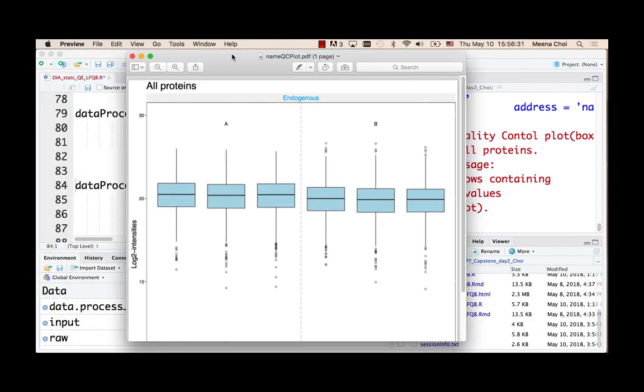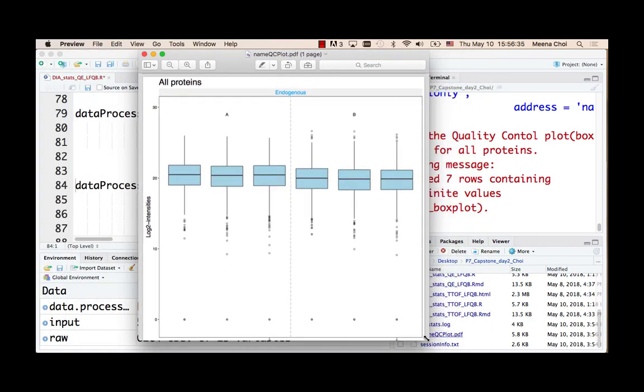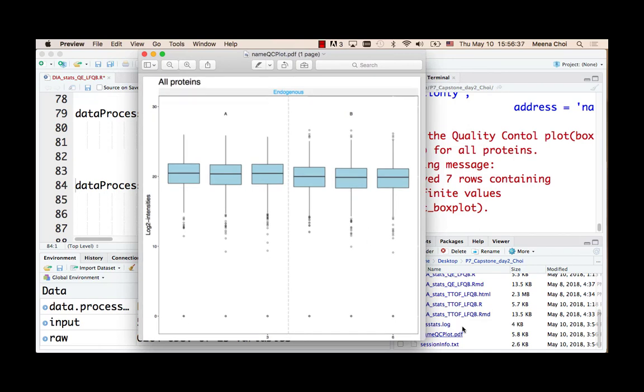So here, we do not normalize at all. This is just original data across the 11 proteins, and then A and B, and then box plot across the whole 11 proteins here. So here you can see there are some changes between A and B, right?